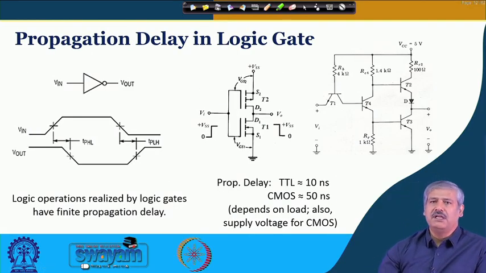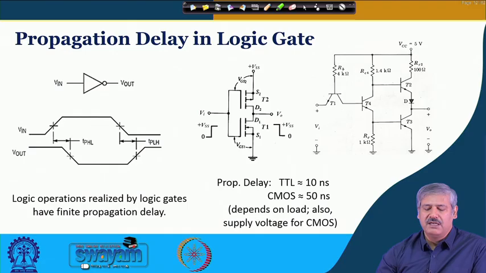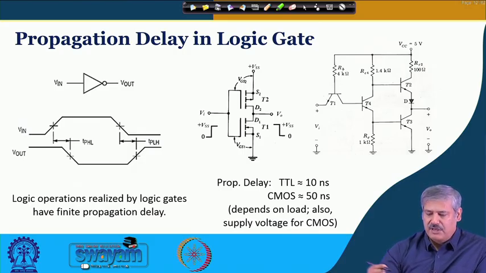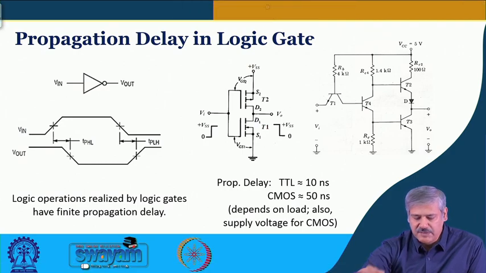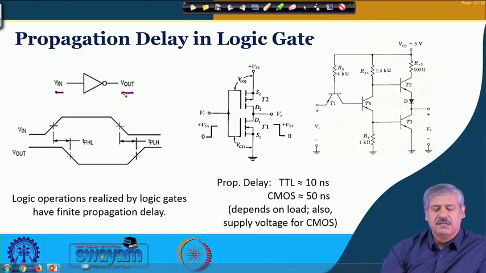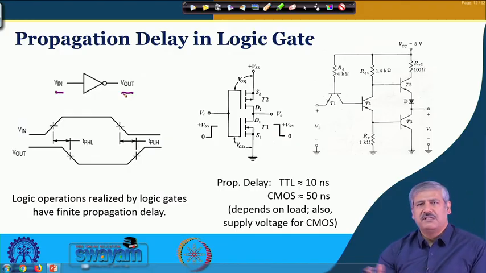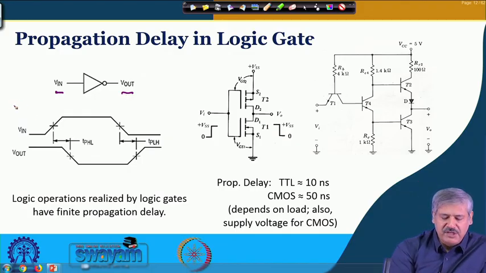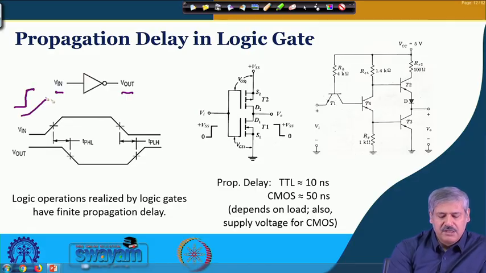But we noted before that there is propagation delay in a particular logic gate, whatever logic gate we talk about. So, this propagation delay is associated with, for example, now we are looking at it in terms of voltage. Earlier we were writing 0 and 1, which is fine, but if you look at input voltage and the output voltage, and stretch it in time, you will see that it is not a very sharp rise. There is a finite rise time and finite fall time.